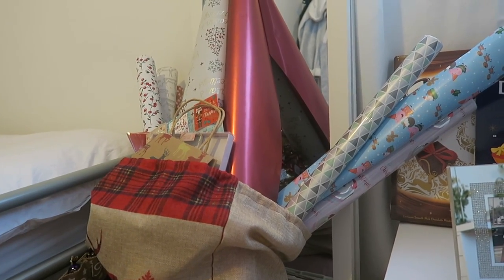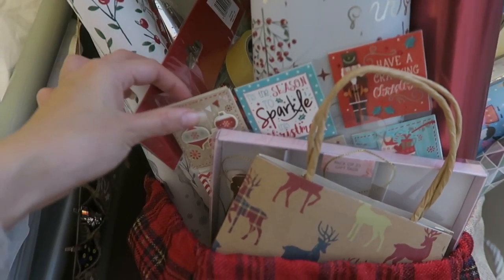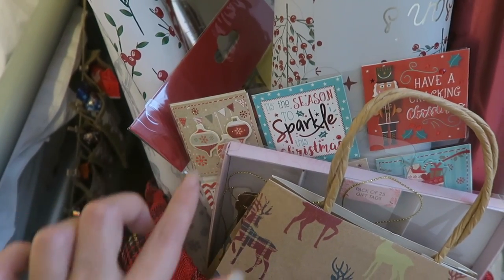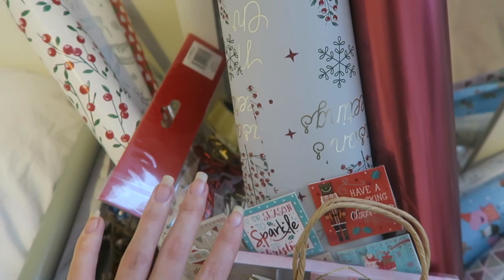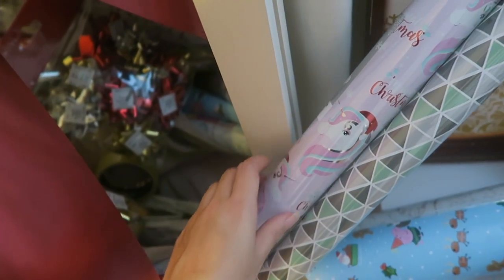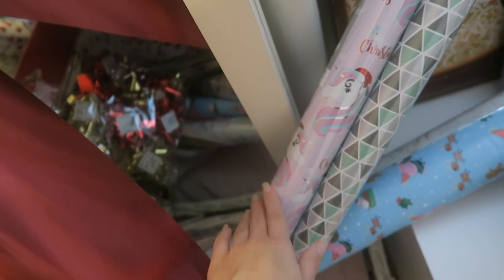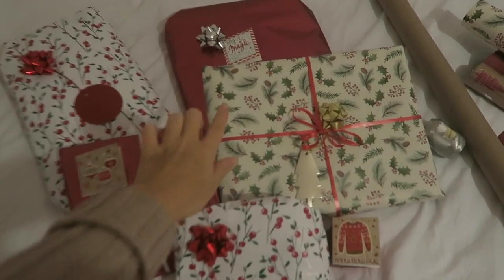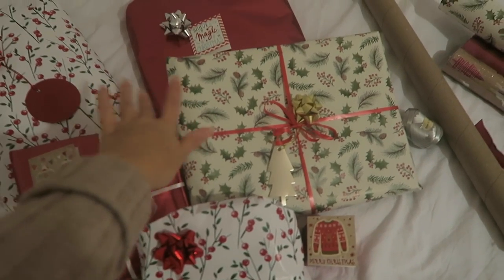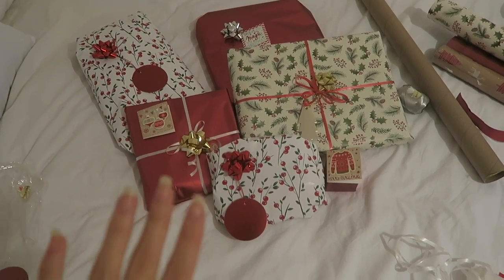This is currently in my room and it has all of the wrapping paper in. I'm actually really disappointed in the Matalan ones, they're really hard to stick down, so I've been resorting to some that I had from last year. It's still really pretty, like this one with the reindeers on. I needed more tags so I went to the little shop by me and got these little stick-on ones. I also bought more sellotape and more bows because I love putting bows on the present once it's wrapped. I hate it looking plain. I ended up getting this paper for my little sister because it was so cute and she loves pink - a little unicorn one.